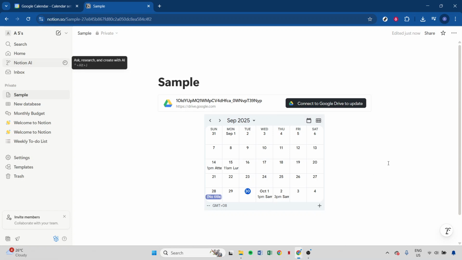By embedding your calendar in Notion, you're enabling a seamless view of your schedules alongside notes and tasks that might be relevant to your upcoming weeks. This cohesive setup can help reduce the hassle of moving back and forth between different apps, making your workflow significantly smoother. I hope this guide has been helpful and makes your digital organization a breeze.